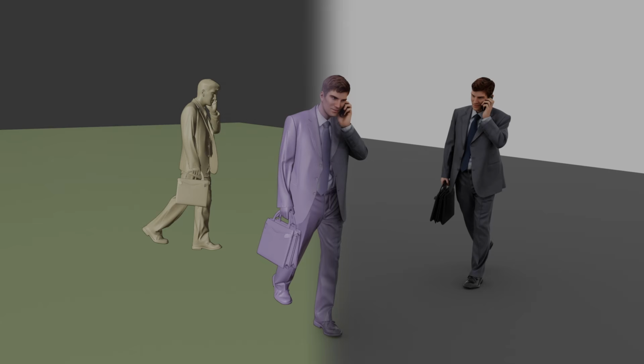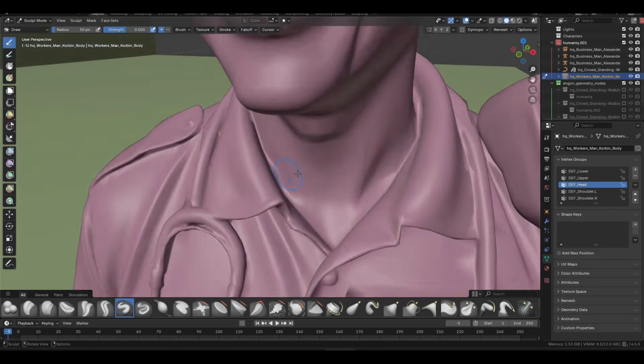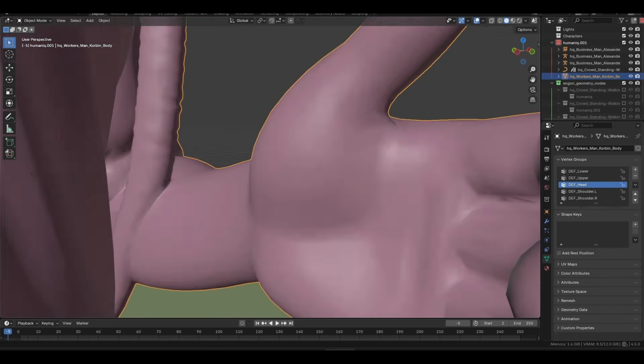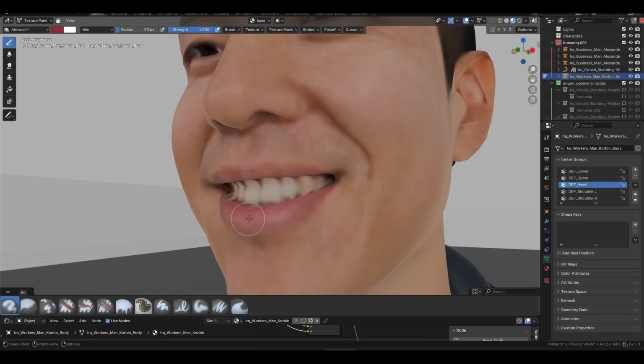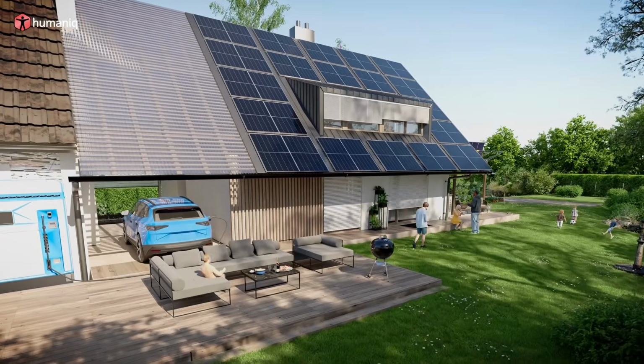Before we finish up this video, we'd like to be completely transparent about the development process. Humaniq was developed with some AI assistance, specifically generating the base meshes and textures as the starting point. These then go through the rest of the larger pipeline, including extensive manual cleanup, hole fixing, UV unwrapping, face and hand adjustments, and texture refinement to deliver the polished final product you see here. We just want to be honest and open about it.